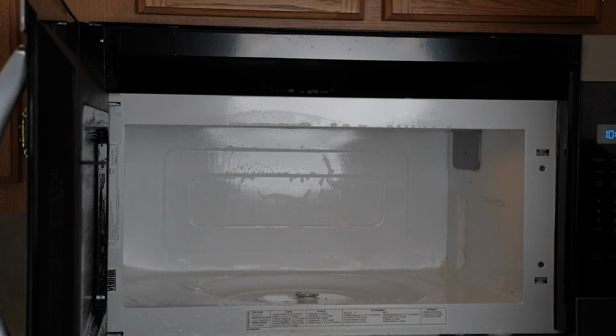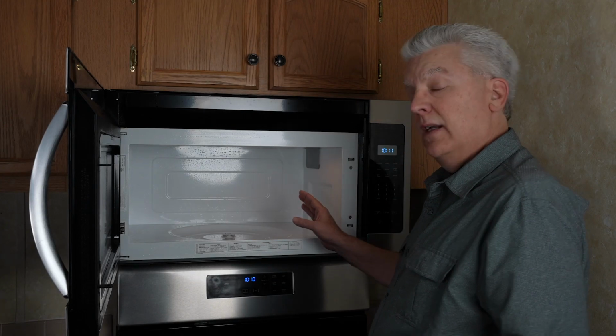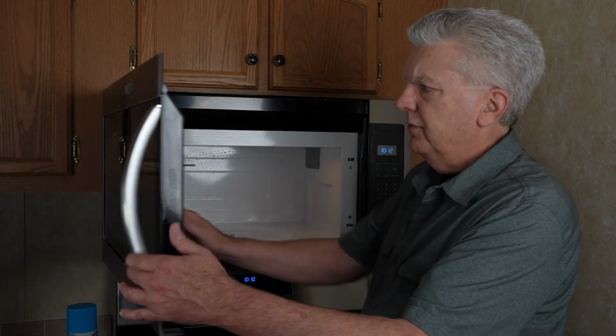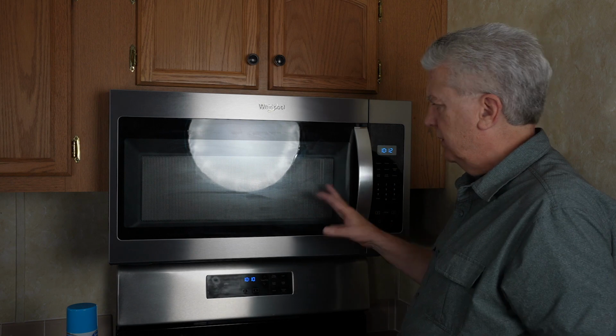Now what we'll do is we'll get a new container of clean hot water out of the faucet, and we'll just go along and wipe up all the soap. Once I have the inside all wiped out with the fresh water, got rid of all that soap and everything, I dry off the door panel a little bit here on the outside.